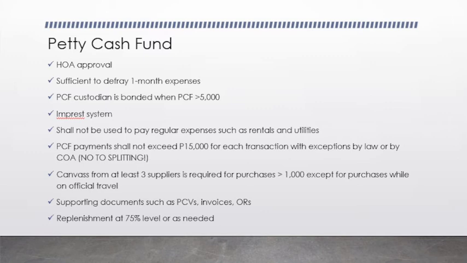Hindi pwede na nakalagay nga sa petty cash voucher na 5,000 pero kapag tinignan mo yung attachment, pare-parehas ng date, pare-parehas ng supplier, pare-parehas ng nature at period. Ibig sabihin, in-split niya lamang. Yung 15,000 na dapat ay nasa iisang petty cash voucher ay pinaghiwa-hiwalay lamang ng petty cash voucher, and saka yung attachments ay pinaghiwa-hiwalay. So, the substance over form rule will apply here. So, hindi pwede yung splitting because you can be subjected to an audit observation memorandum. So, pwedeng ma-notice yan ng Commission on Audit at that is a clear violation of the rules of the Government Accounting Manual, Chapter 6, yung related sa petty cash fund.